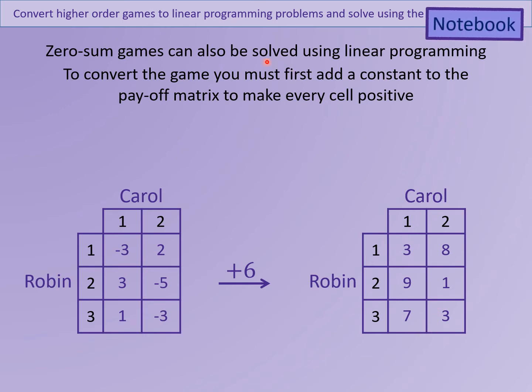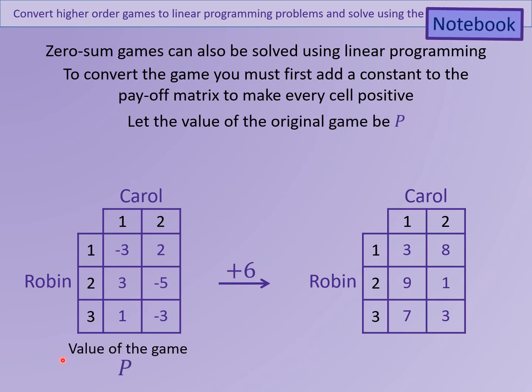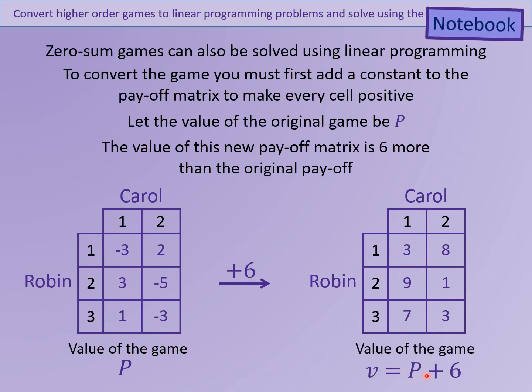If we're trying to solve this using linear programming, we're going to call the value of the original game P. We think of P as our profit. The value of our game is going to be P. That means the value of this augmented game, the one that we changed here, will be P plus 6. So the value of our new game is the original game plus an extra 6. If I solve this and find out the value of this game, I can very easily find the value of the original game because I can just take away 6 from it. P is just going to be the value of this game minus 6. Again, I'll talk about why it's important to be positive in a minute. But doing that conversion means it's very easy to figure out what P is at the very end. Make sure you pause if you haven't got that down in your notebook.